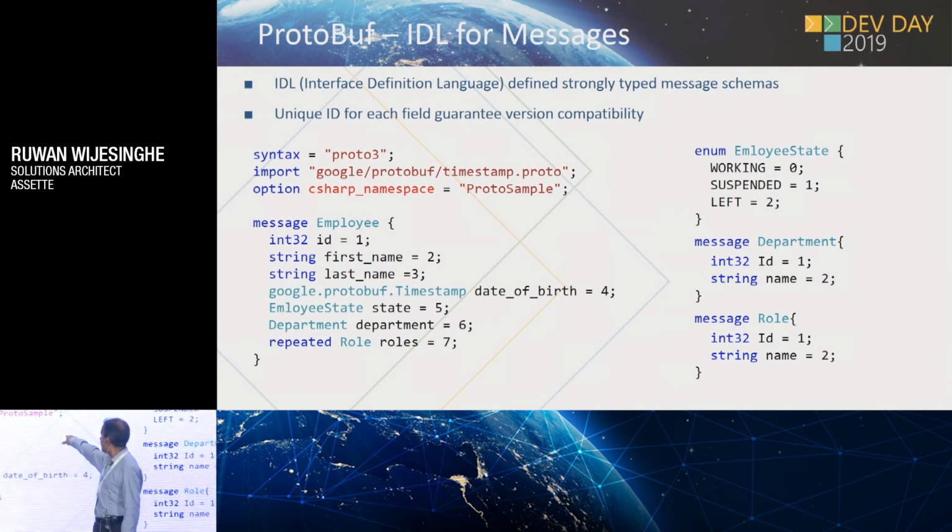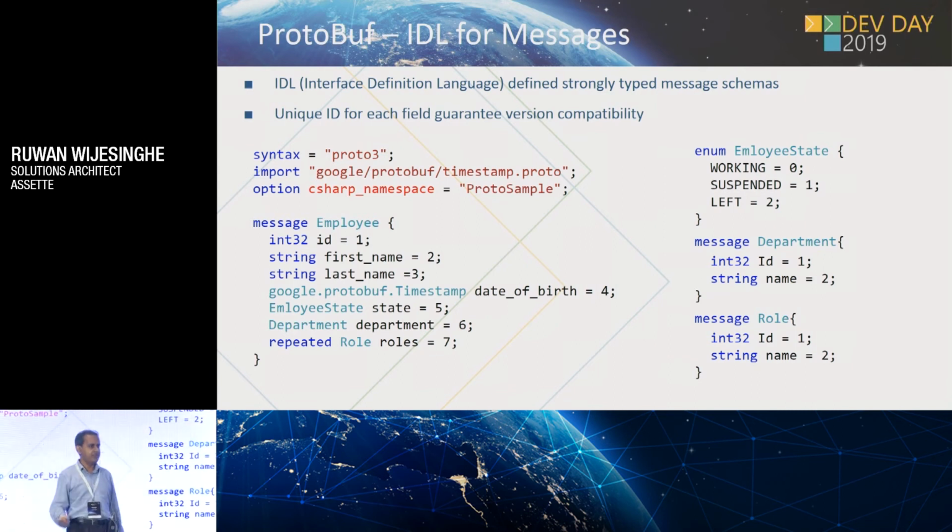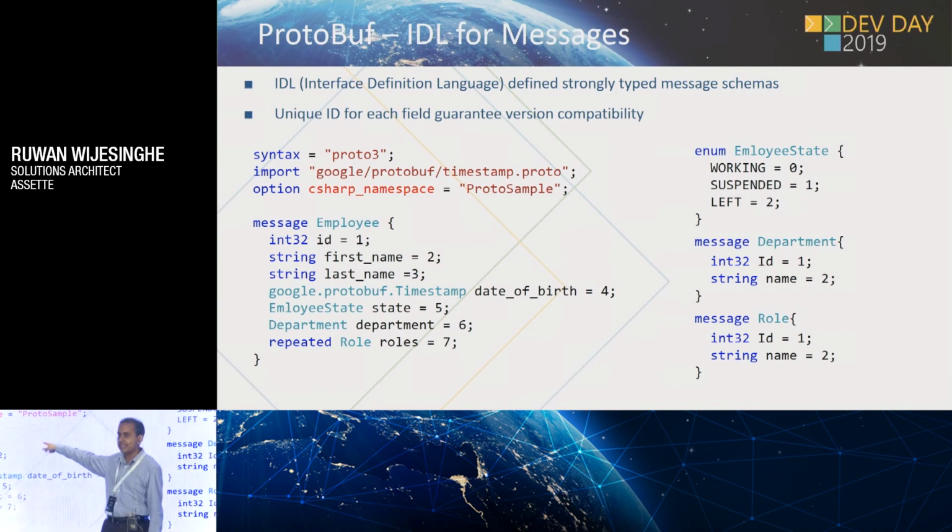Right? And then these are options. If you want to serialize it in .NET, this is the .NET namespace. You can say what the Java package is, or if Go, what the Go namespace is, etc. Those are additional options that will be implemented based on the platform during code generation, because the intention is to generate the code for both client and server. So when you have a proto file, you can auto-generate the code for both client and server in .NET.